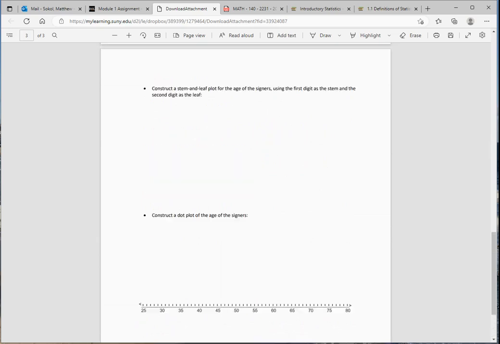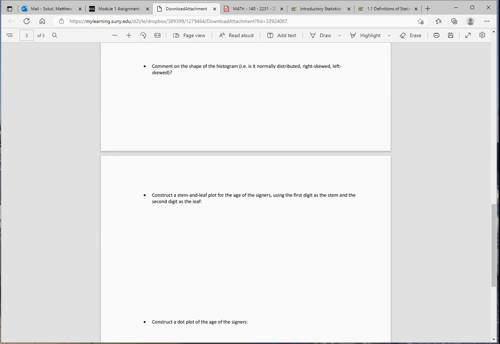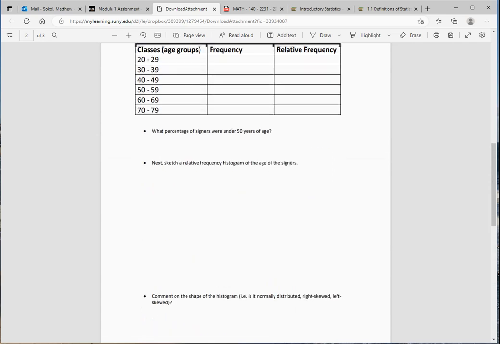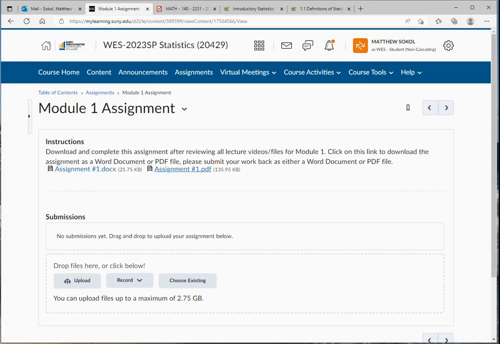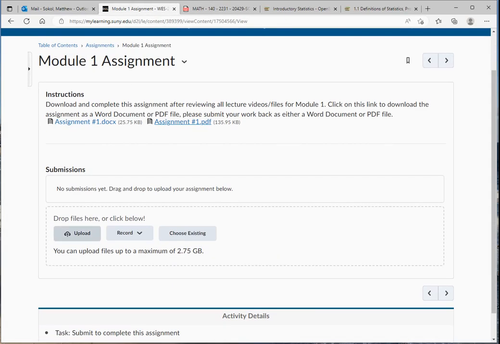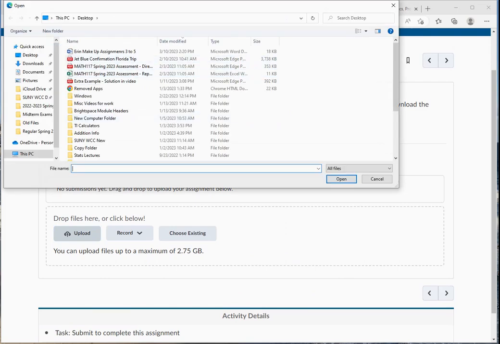There are some graphs, though, unfortunately, for some of this stuff. So you will have to somehow figure out a way to sketch it by hand on a loose leaf of paper and then either import it into the document or attach it as another file. And then basically after you've done the assignment and completed it, you're just going to go to upload your file when you're ready. You'll just go to wherever you have the file saved.